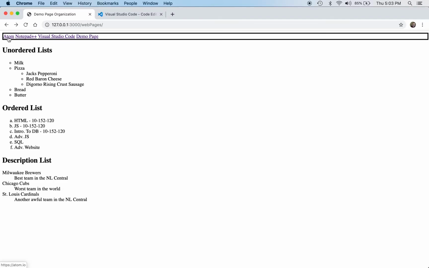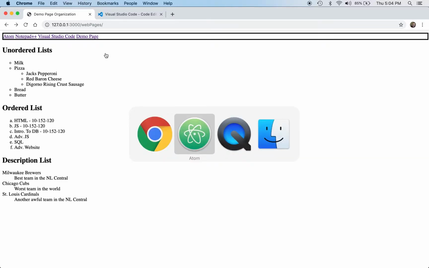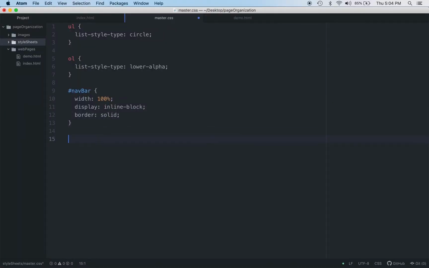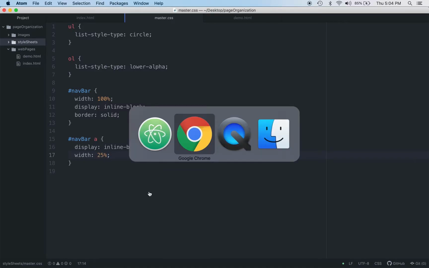And the issue we're having is that these hyperlinks are inline elements. So let's go ahead and take care of some of that. So we want to say the nav bar hyperlinks. And again, this is a little bit more advanced CSS. Our selector is we're going into the nav bar and we're selecting all of the anchor tags in the nav bar. We're going to set that display to inline block. And then we can set a width on those elements. So the width, we have 4 of them. Let's make it 25%. We don't get the full 100%.